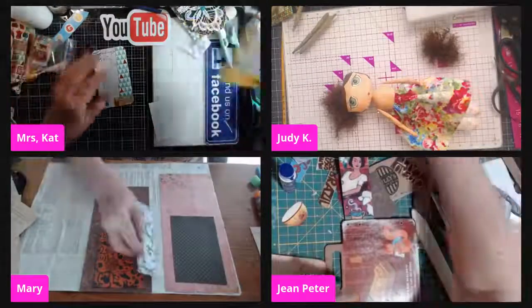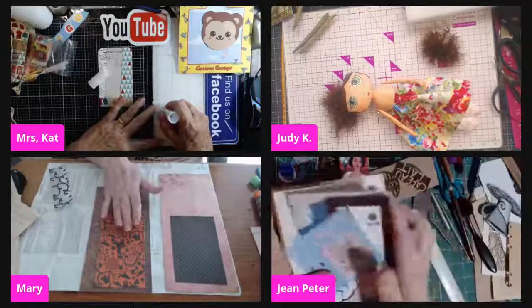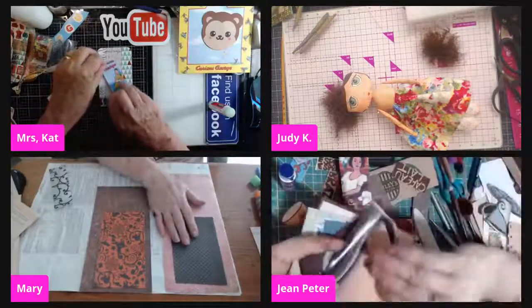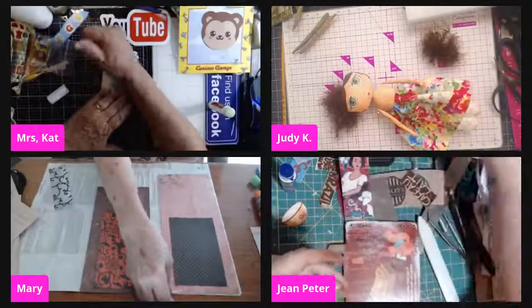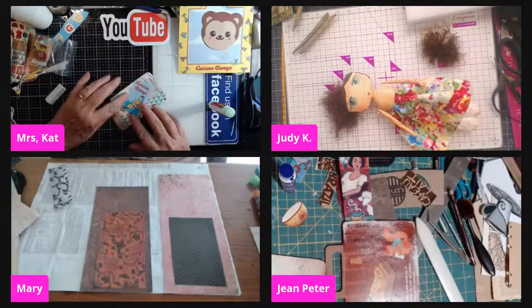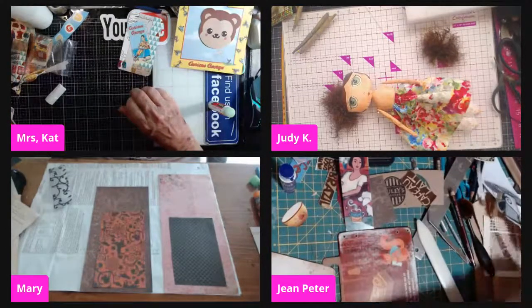Because I'm making journal tops, if I have papers big enough that I like to make the journal front, I just go ahead and lay them out. And then I can cut them off exactly where I want to, and have them cut out and ready to bend. And so I just lay out my journal fronts and then collage all the way around them and see what happens. You don't have to do that. It could be all collage, but since I'm making journals out of these, that's what I'm doing now.